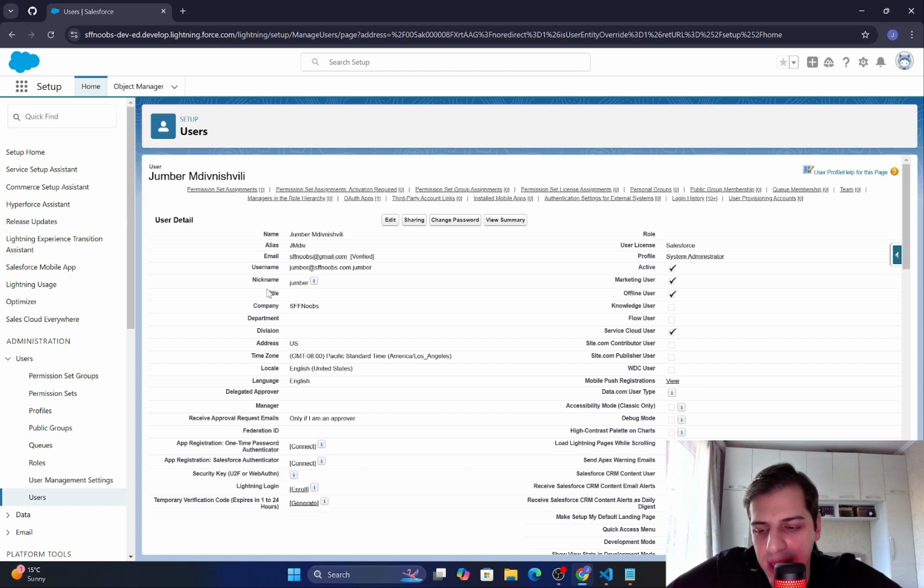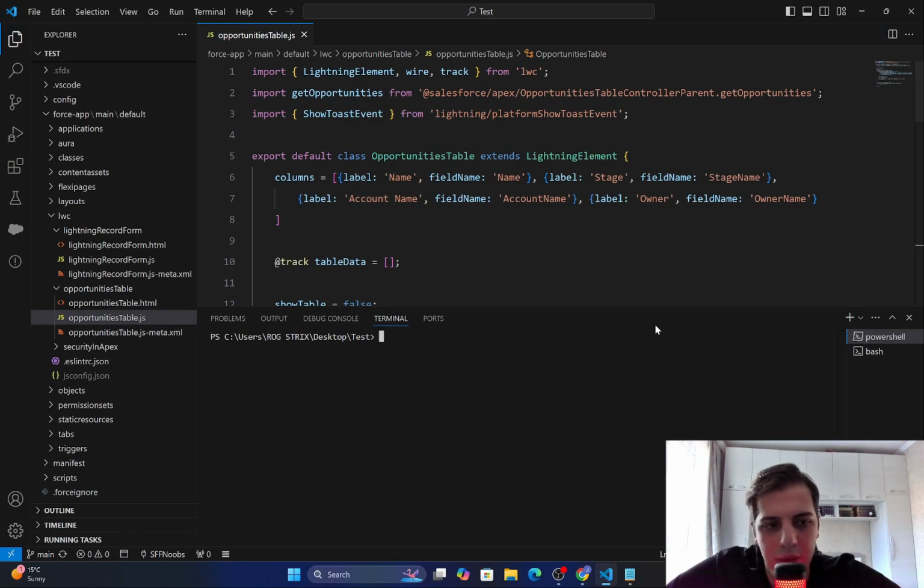So the certificate, the certificate signing request, and the private key. Let me move to Visual Studio Code and the terminal. You want to store the private key especially in a very safe place, because it's sensitive information. But since I'm just playing around here on my dev org, I will store it on my desktop.